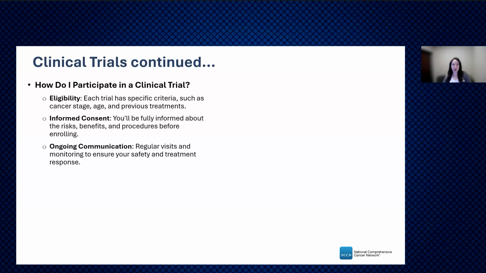So essentially, how might you participate in one? I think it's important to always ask. At Mayo, we always screen our patients for trials. And it's not just, I have a patient, here's a clinical trial, throw them on one. We find one that's a good match, one that we think makes sense and might work. So you have to be eligible. Sometimes it has to do with whether you have a mutation. Again, with all those genetic markers, would this be a good fit for the trial?